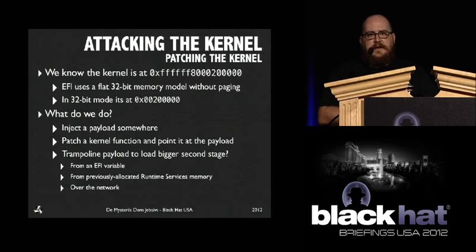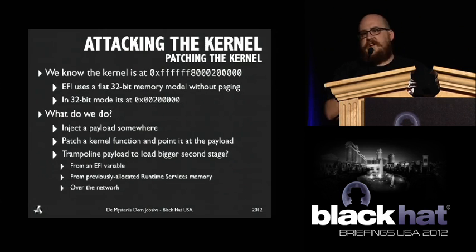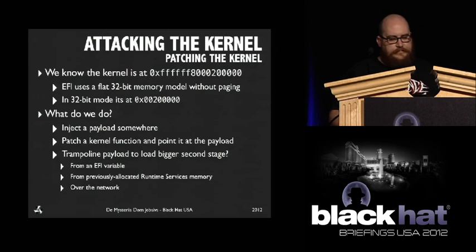So in the EFI environment, as I mentioned before, it uses a flat 32-bit memory model without paging, rather than the canonical upper and lower halves model, the 64-bit model that the XNU kernel uses. So in 32-bit mode, we basically just truncate it, and it's at that address there. So what we're going to do is inject a payload somewhere, patch a kernel function, and point it to the payload.